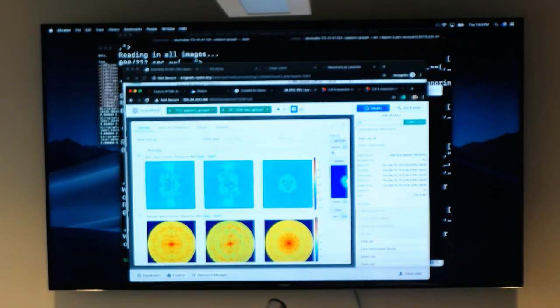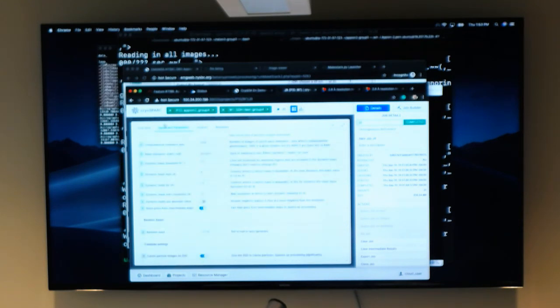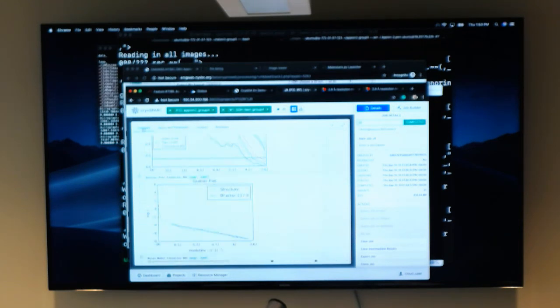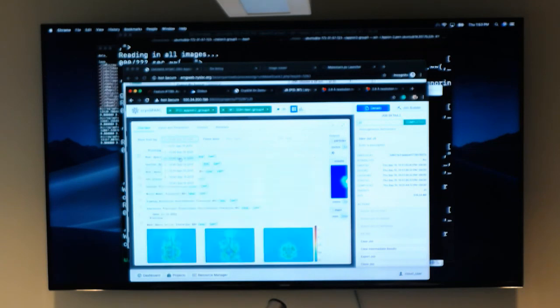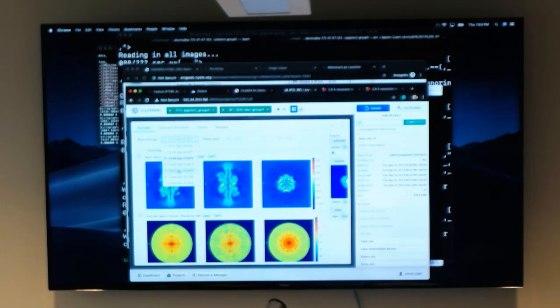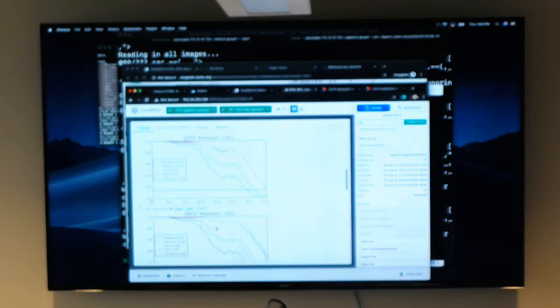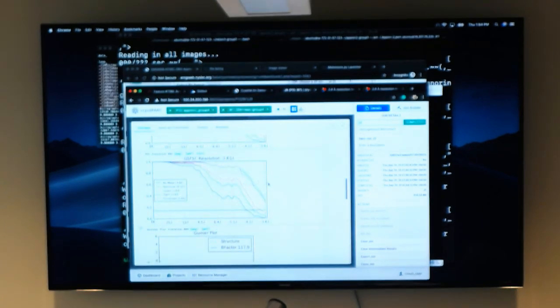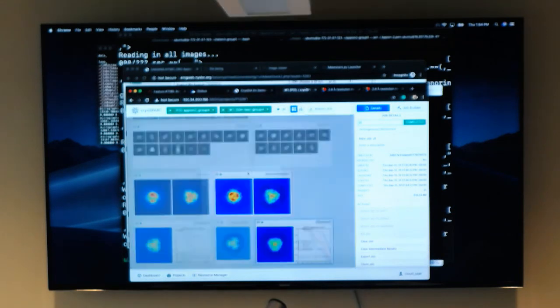Okay, great. I could also see that by just looking at the inputs right here. And in this case, D3 symmetry was imposed. Fine. And as it's going along, you can go to various checkpoints and see the various iterations. And you can see it went to 3.6 and the B factor of 117, very respectable.